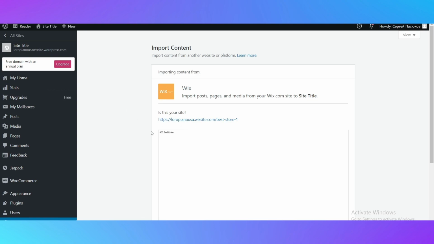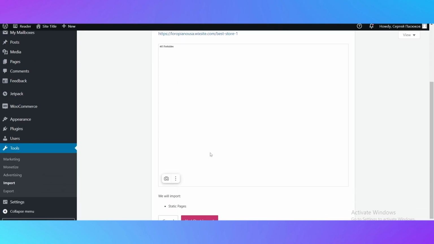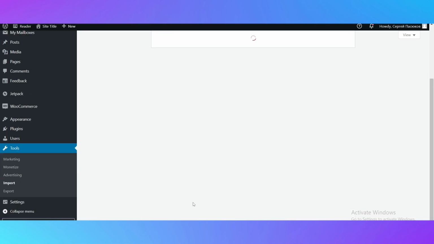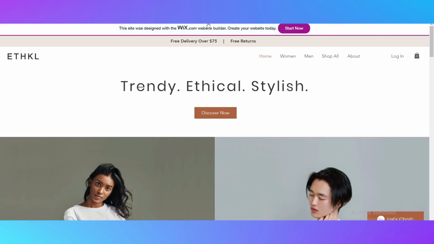If we had connected it to the custom domain, we would see a picture of our website. Then just click yes, start import, and your Wix website is going to be imported on wordpress.com. It's really easy to do.